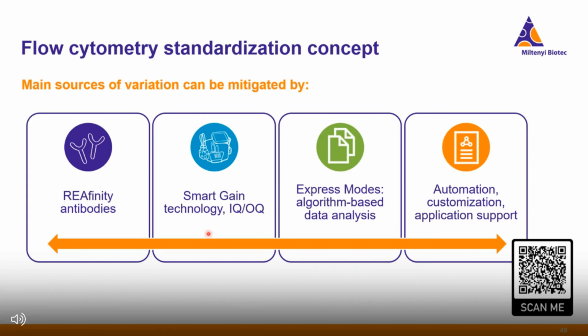But not only the reagents, but also the instruments are made to create reliable and reproducible flow data. And with the so-called smart gain technology, you can take an instrument setting from one device to another and achieve equivalent performance. And the idea is to provide really reliable data from test to test, from user to user, and also from instrument to instrument across different sites. And this is also super interesting when it comes to clinical manufacturing.